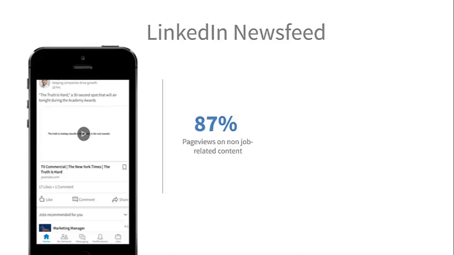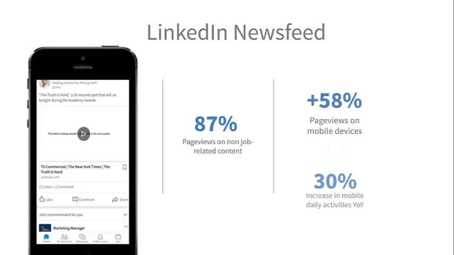And of course, for HR professionals, it's exciting too because they're actually looking for passive candidates and people who are not actively in the job pool. So it's a win for all of us. Additionally, it's important to note that LinkedIn is mobile first, and you should always remember that when you're thinking about the type of content you want to distribute on the network. Most of our page views now occur on mobile devices, and it's growing. The daily activity and engagement we see on LinkedIn on mobile increases by approximately 30% year on year.